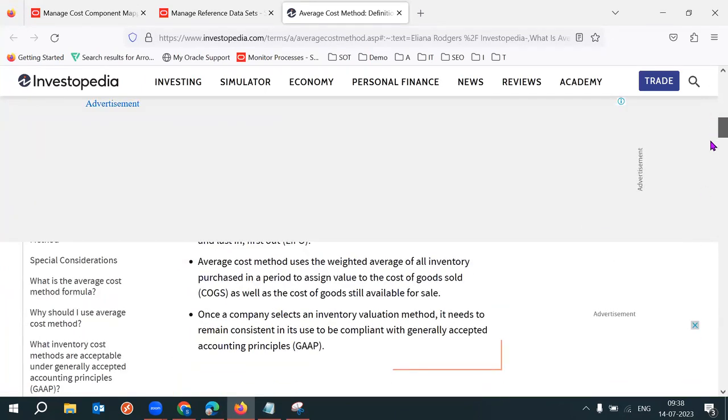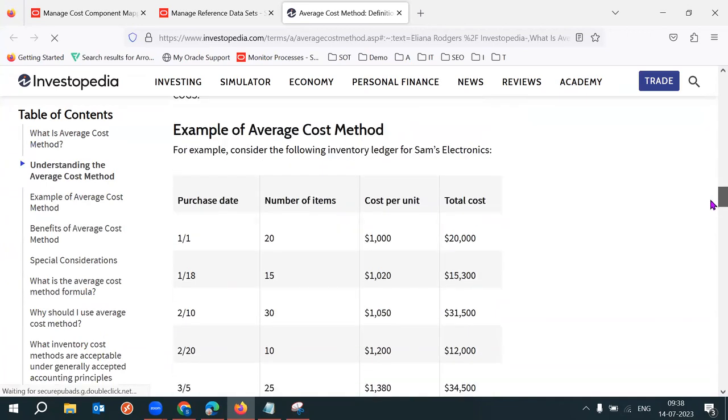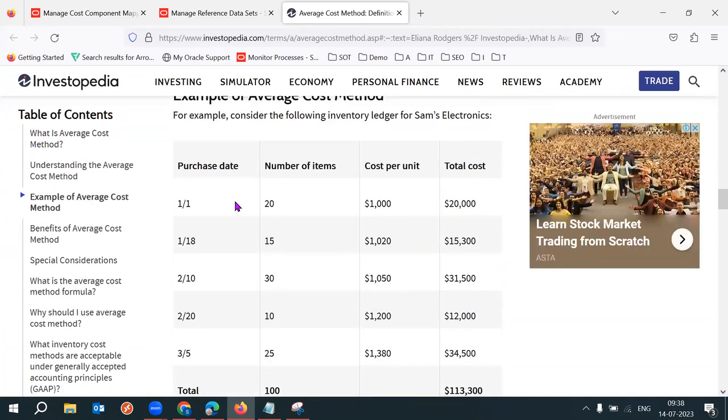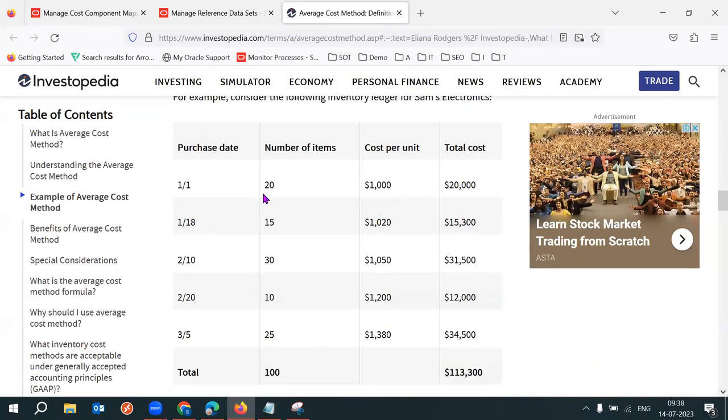If the simplest formula is there, I won't try to explain more to them. I think I explained the same thing, right? Yes, sir. Correct. You purchase 20 items and the cost of each item is $1,000. 20 into 1,000 is 20,000, and you purchased on the 18th another 15 items.